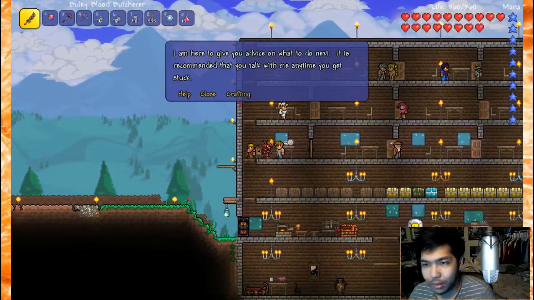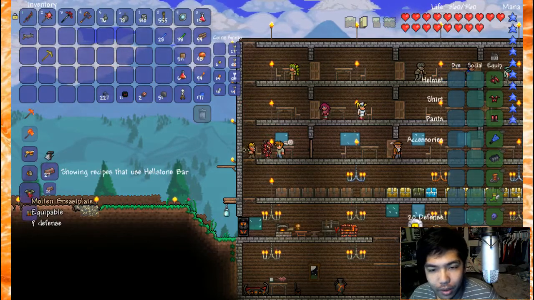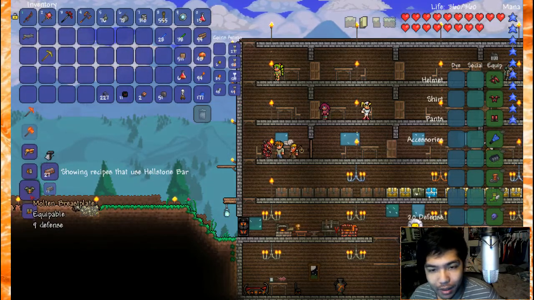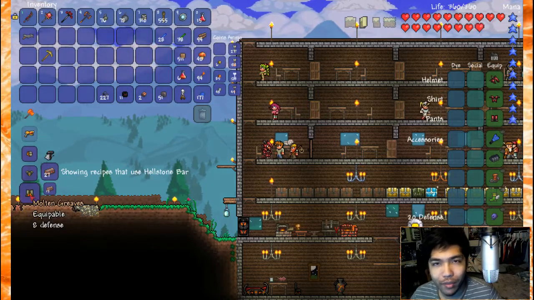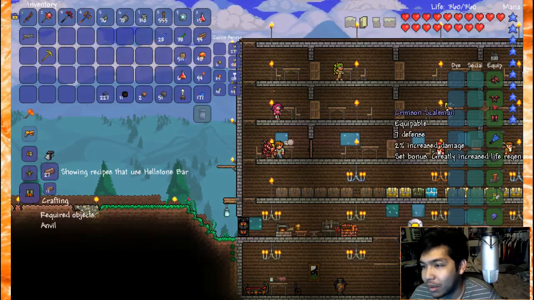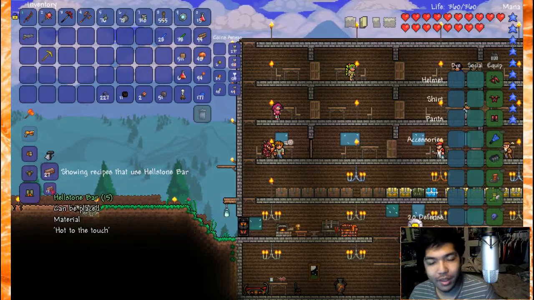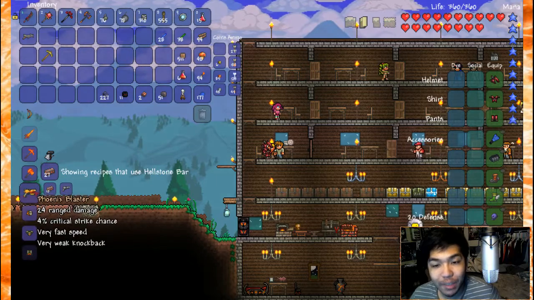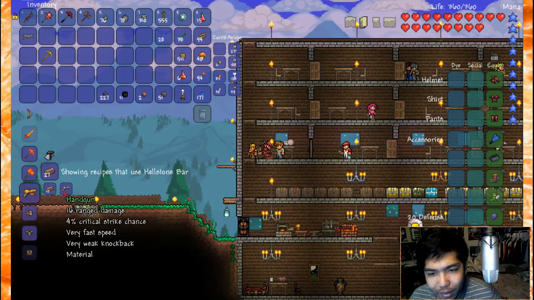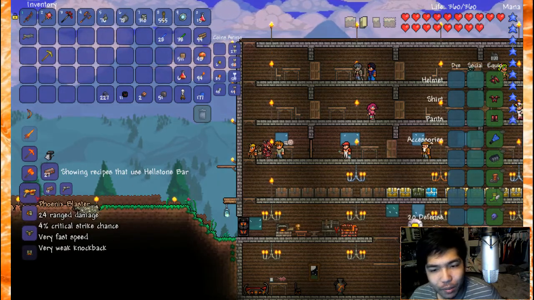Why, hello, Brandon. What do you have from Hellstone? Molten Greaves. I really want to make this set as well, so I can see exactly the buff. It's gonna be cool. Plus, it's good defense. The breastplate's 9 defense, this one is 7, so pretty good defense. It's not that hard to make. All you need is simply the Hellstone. Okay, and we have the Phoenix Blaster. Woo! Handgun! Do I have this? I don't think so. Phoenix Blaster, pretty cool.